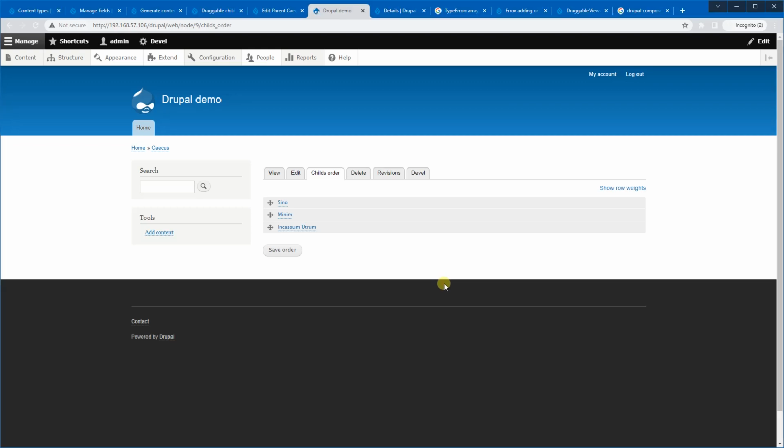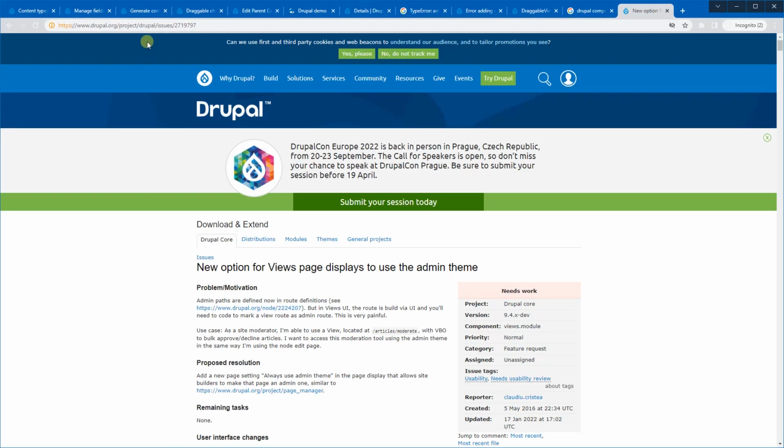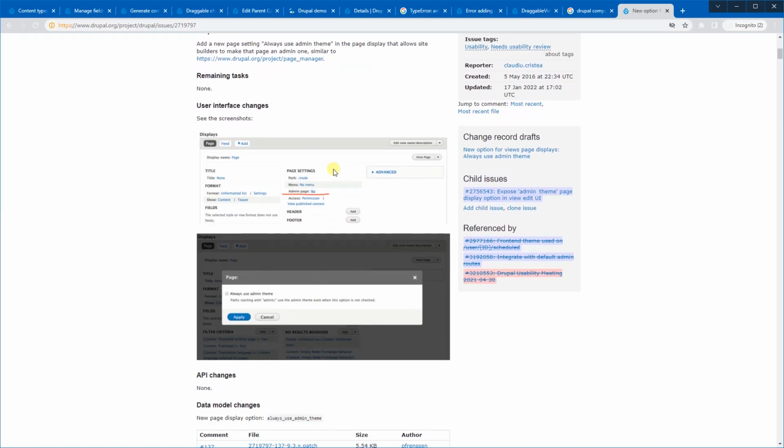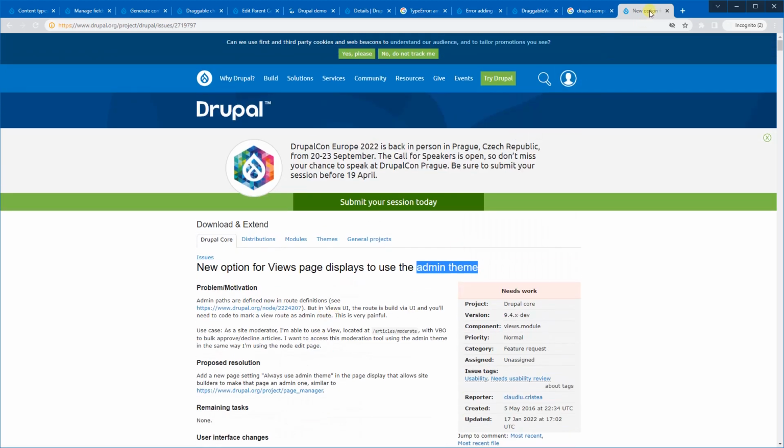It's discussed, for example, in this Drupal core issue, add new option to use the admin theme for the view pages, because currently it works only if the URL is an admin path. So we have one option to apply this core patch or do it programmatically.